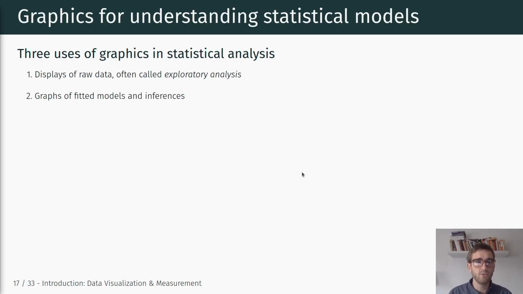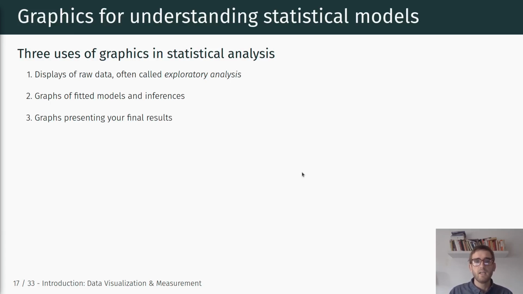The second use of graphics in statistical analysis is to create graphs of fitted models and inferences, right? Sometimes this can mean overlaying data plots, so having a scatter plot and then plotting a model on top of that in order to understand the model fit. But other types include plotting simulations of replicated data from fitted models to understand what the implications are of our fitted models and so on.